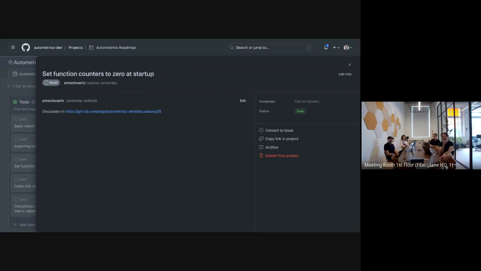In Rust, there's a really crazy trick that I found that we can use to do this, which is fun for me because at some point I wrote a draft blog post called something like the dark macro magic behind Autometrics RS, and then I didn't publish it because we took out some of that dark magic, and this would bring back the dark magic.